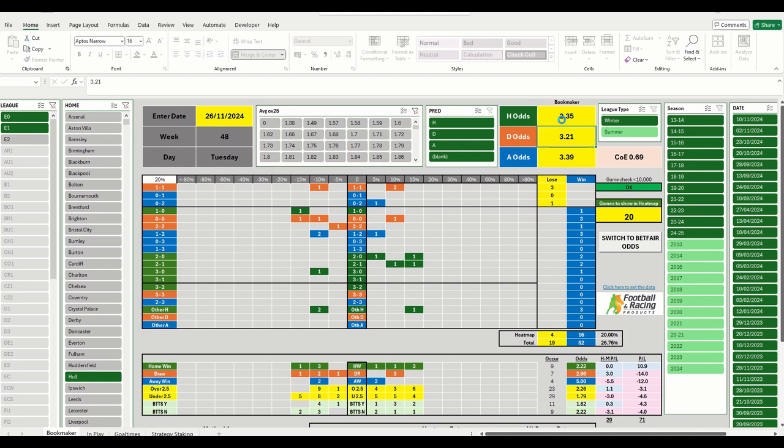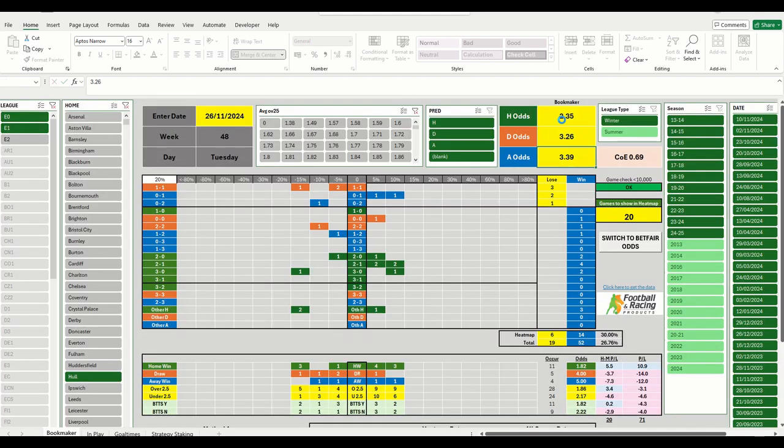2.35, 3.26, 3.03, and the 2.5 odds on this one, 2.02. So again, it's on the cusp, but I would be selecting all of these. I just need to highlight. I can hold the control key down. There wasn't an odds 2.2 matching on the Burnley game, but there is for the Hull game.